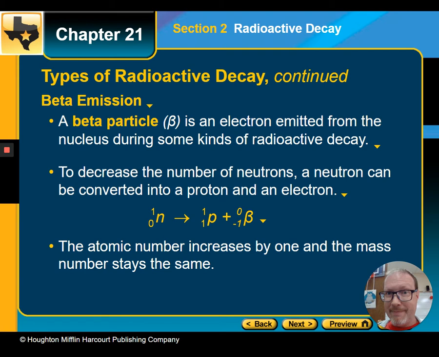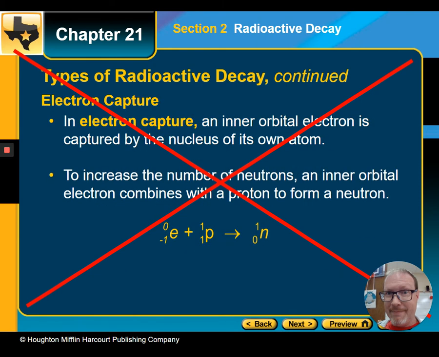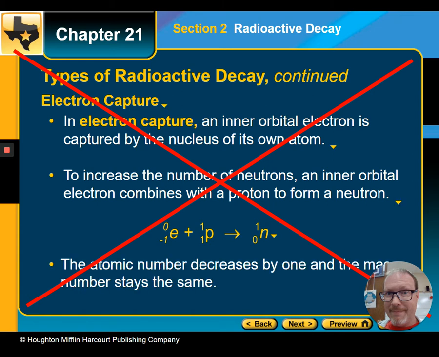And that's because one of the things they're using for those x-rays is a source of beta particles. They're using some kind of radioactive substance that's giving off beta particles. And so you can protect yourself. They're a little more dangerous, but not super dangerous. We're not going to talk about positrons because I don't care. We're not going to talk about K-capture because I don't care. You get into college and you want to talk about this, that's fine.